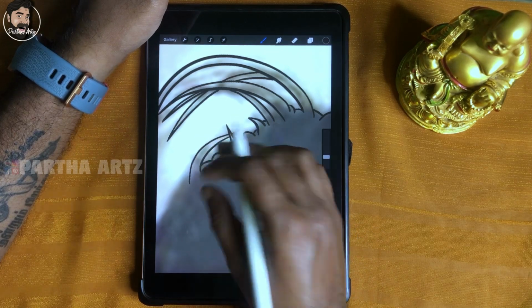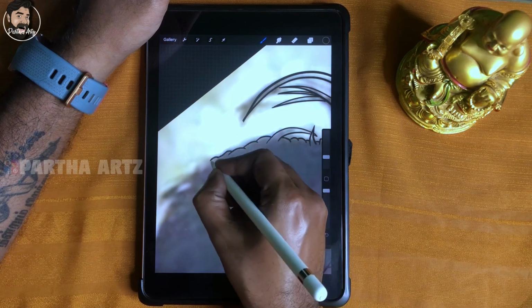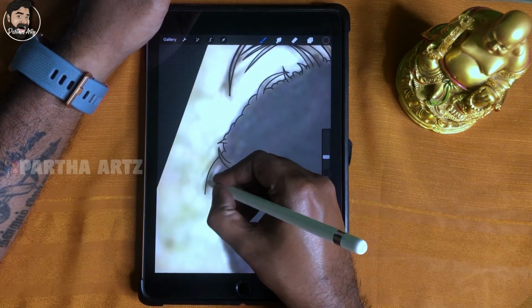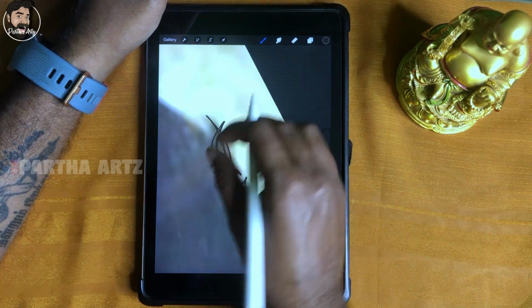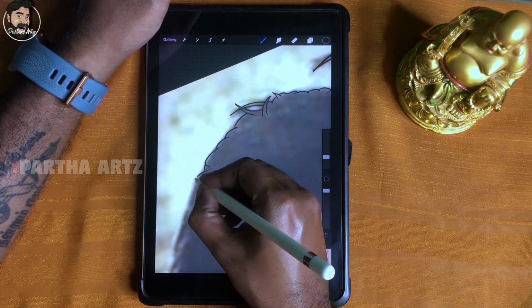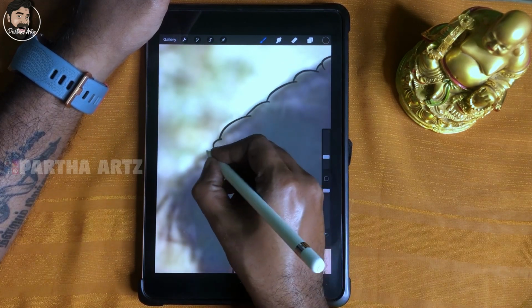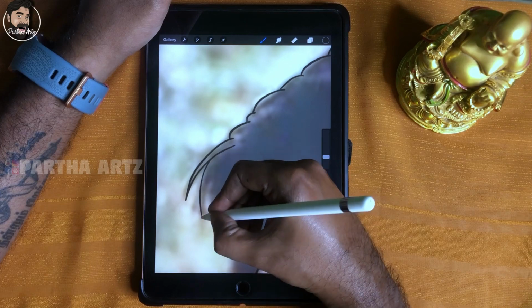So then I made a request to my followers that I'm open to drawing free digital art, and if somebody wants to share their photos, go ahead and share them with me. And then at some point, too many requests came because it's free digital art, right? And then I didn't know how to prioritize. People started sending me lots of messages: what happened to mine, when will mine be happening? And then I brought in some criteria. Whoever is more active on my posts on Instagram, like giving a like, giving some comments, sometimes saving the post or sharing it in your story, something that also helped me back. Based on that, I started picking people to draw.